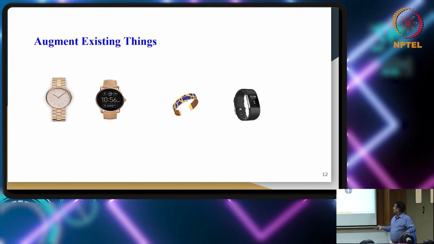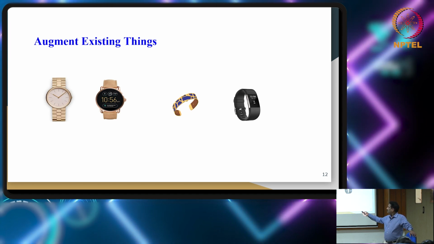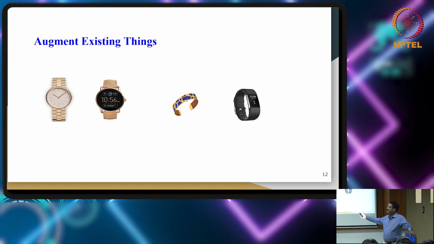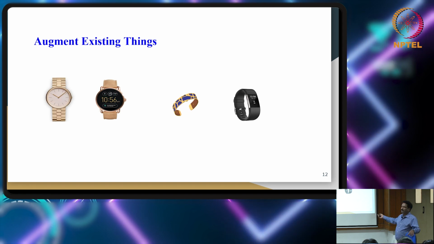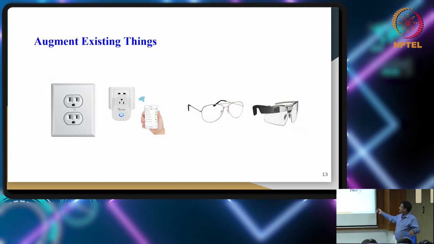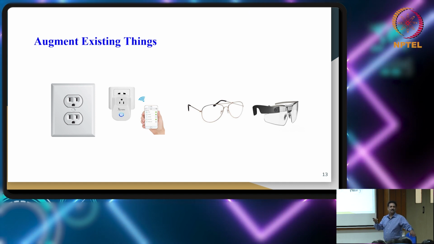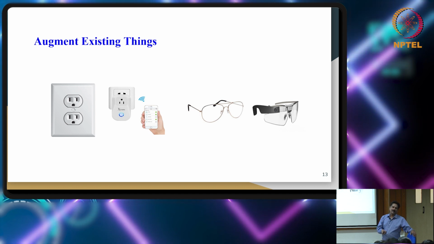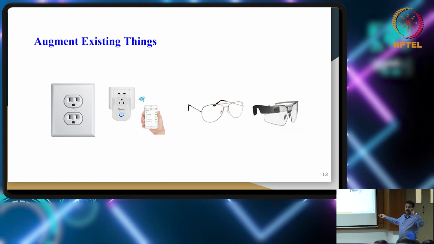And this is how it really appears in our day-to-day life. We are having IoT devices like the simple watch, which then becomes a digital watch, smart watch, and smart band, remote switch. Now, how many of you have used a remote switch? Very simple, but that is what you call IoT, right? So simple. And then glass also, smart glass. Now you can adjust your glass, or you can change the glass.